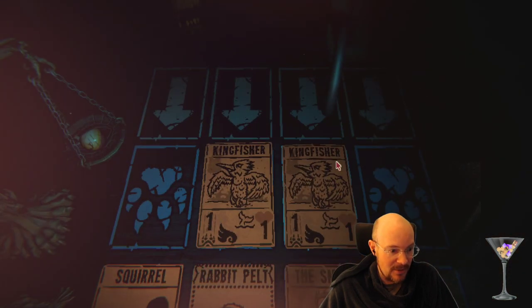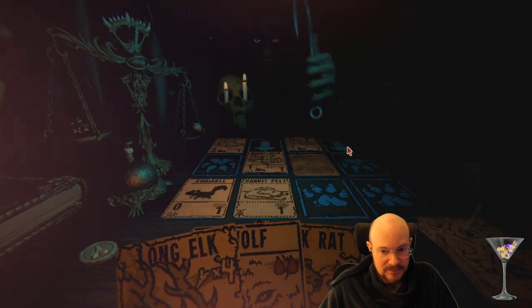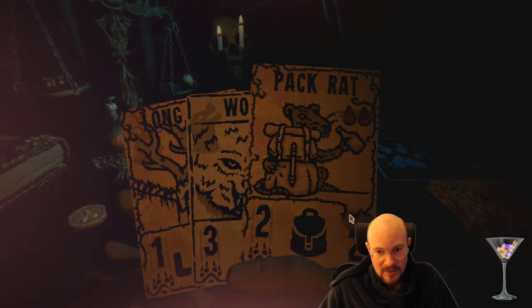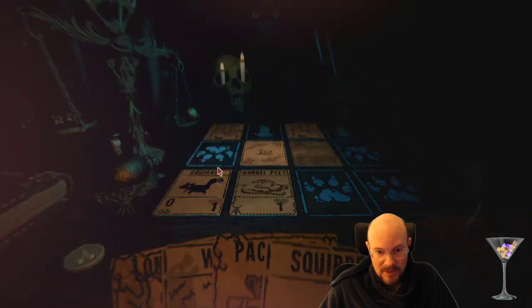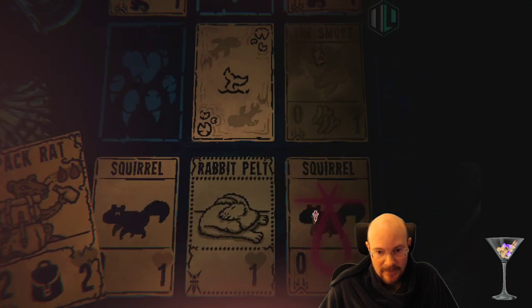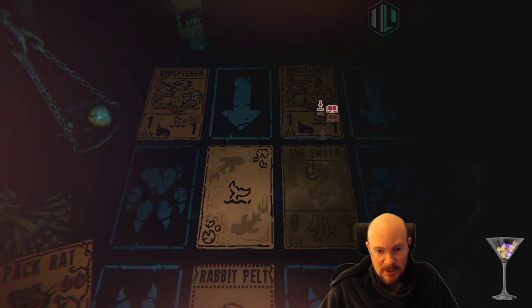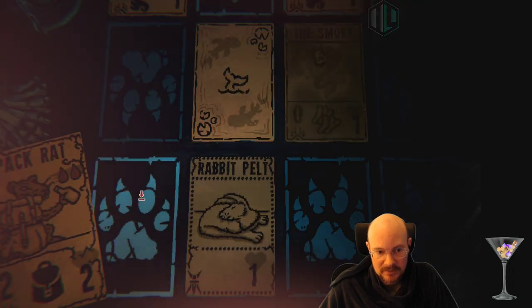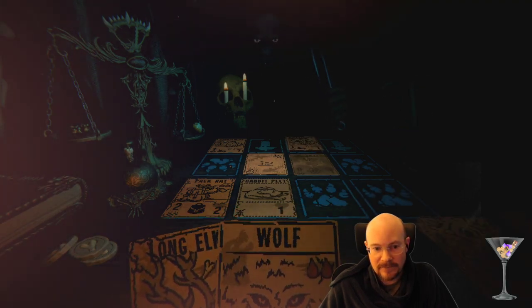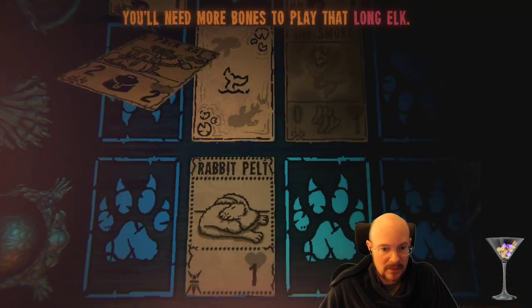Whatever, I don't even know what the hell I'm doing now. Okay. Guess I take this so I can actually play something. Let's play the pack rat. Do I even want to kill the smoke? If that's in the way, I think that's a good thing. What item did I get? I got a fan. Okay. I need one more thing to play that.